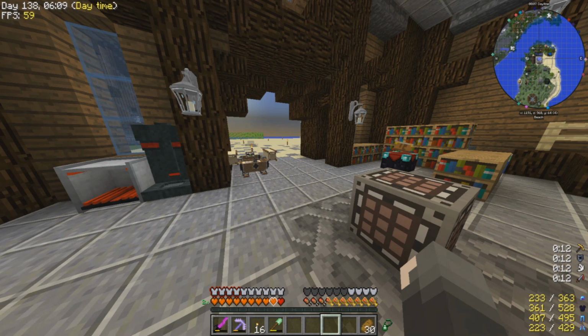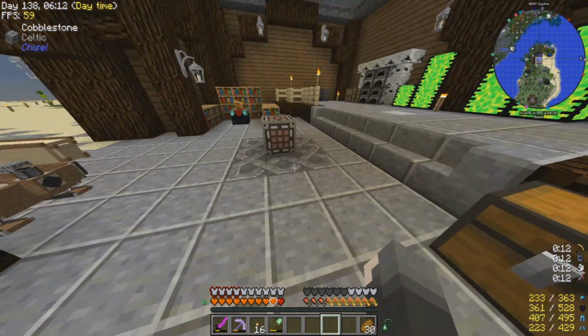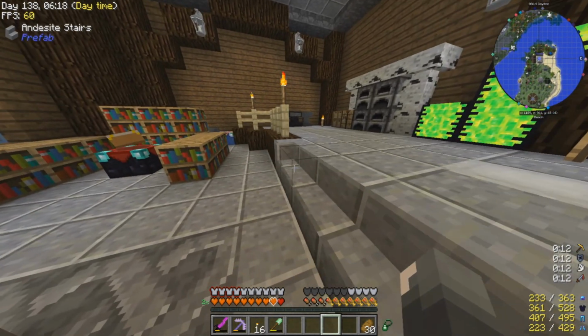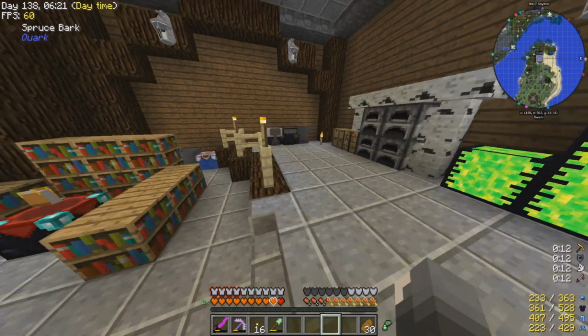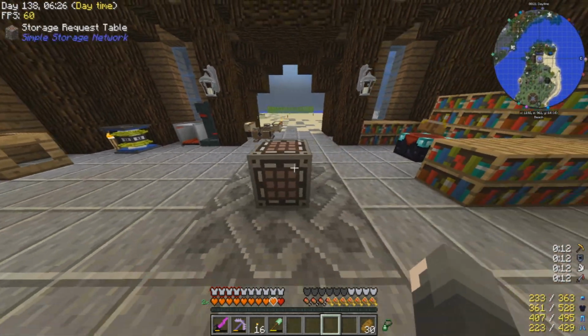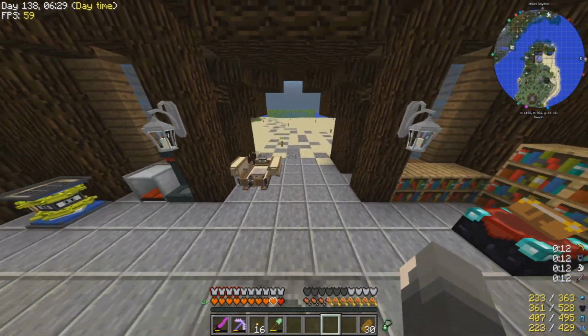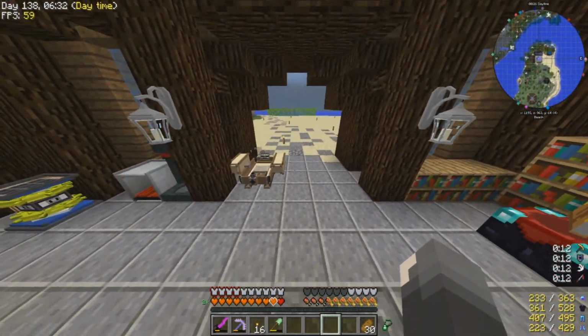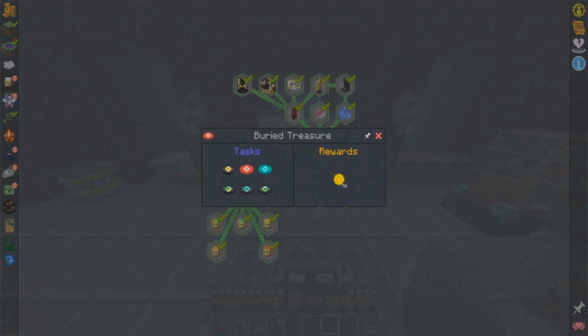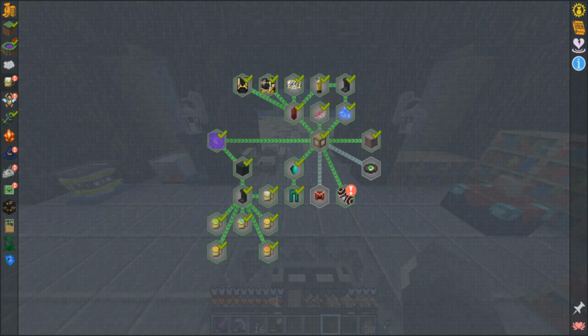The problem is all of the sand there is purified sand, so I can't just dig everywhere and find it. I tried to look and look. Somebody talked about compressed purified sand. I couldn't find that either. I just cannot find it for the life of me. So I don't even know if I can get these discs, because I cannot find buried treasure, unless it's in a very specific spot. That's a problem. But we got all of those.